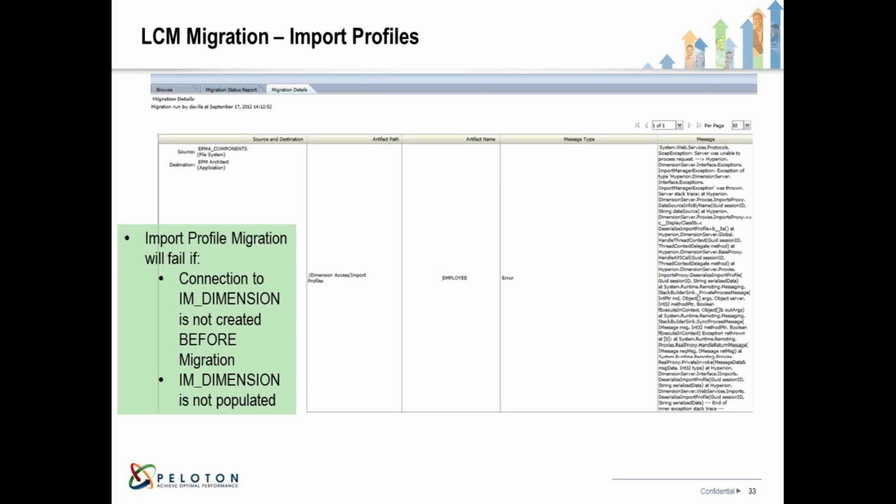So when migrating, always migrate your underlying interface tables first, then migrate the import profiles, and then you can migrate your dimensions, and everything will be okay, and it won't give you this error message.